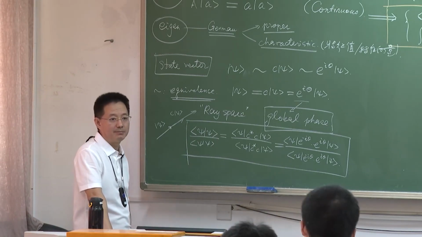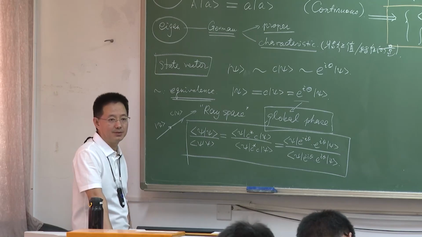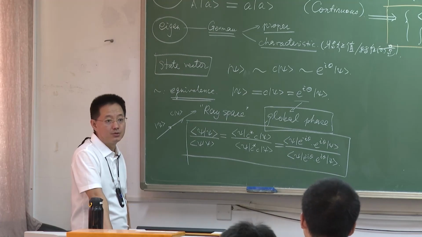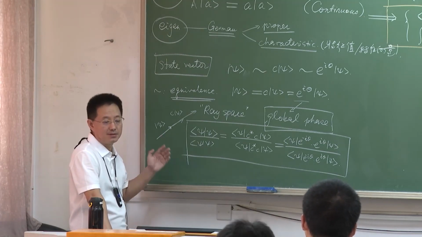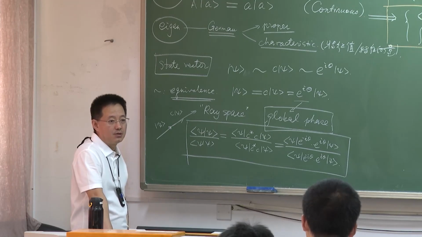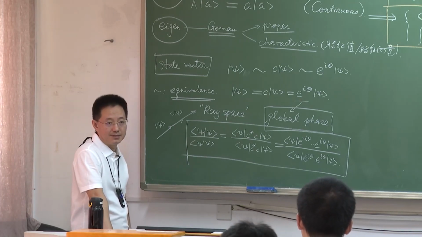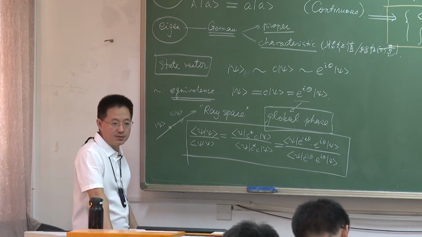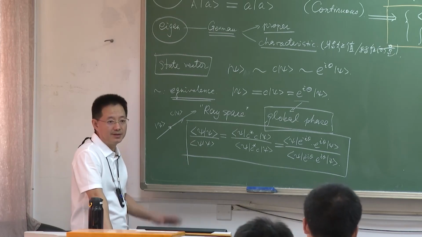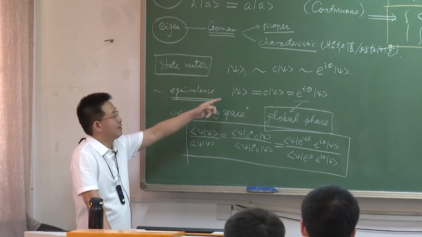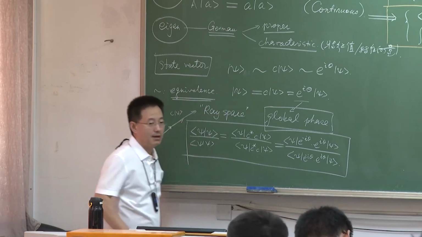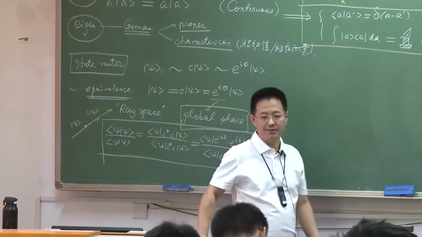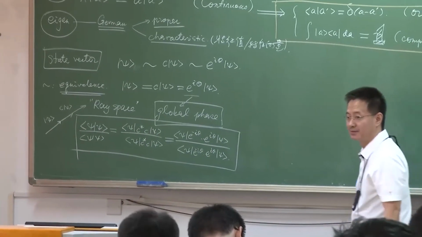So we don't care about the magnitude of that vector. We only care about the direction of this vector. And so we can choose to normalize each vector, because in quantum mechanics, normalization is required for the vectors, for simplification of the calculations for any system. You got my point? So anyway, psi is the same as c psi, as e^{i theta} psi. They are along the same ray and in the same direction, so they are the same vector.